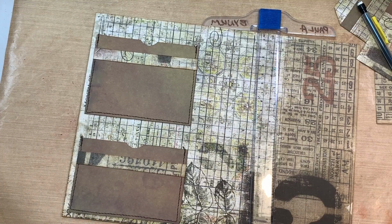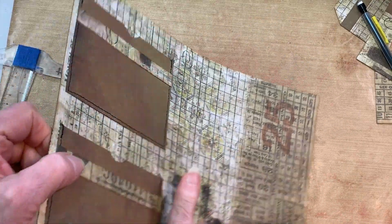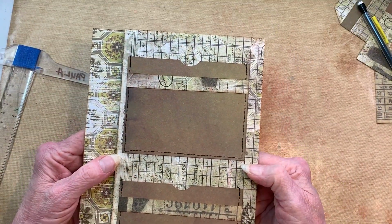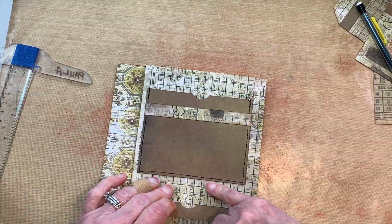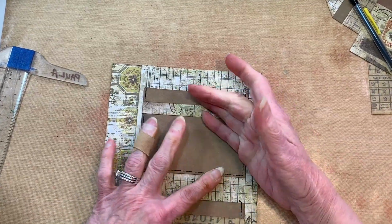Okay, so now we're gonna flip this over. Okay, back to the center. Now see, this is gonna look like this on this side. When this all dries, we'll put our tags in here. Just saw a big blob of glue right there.